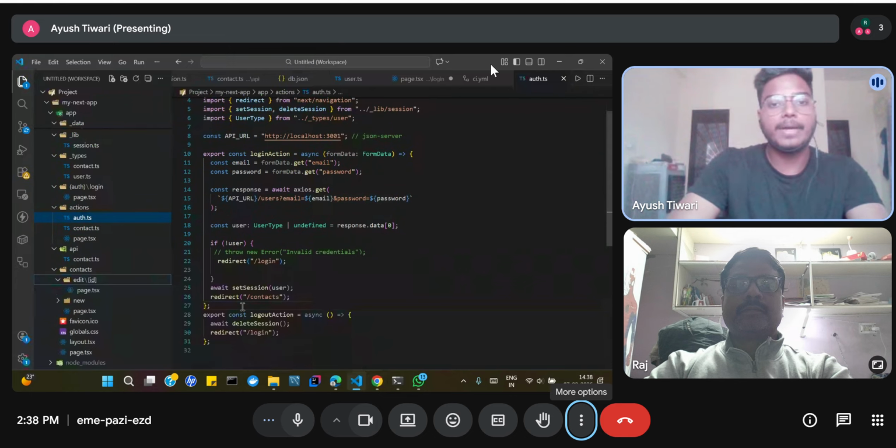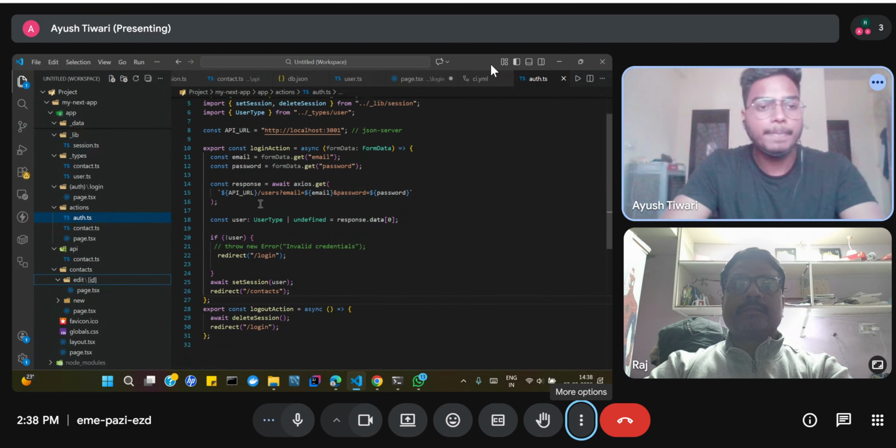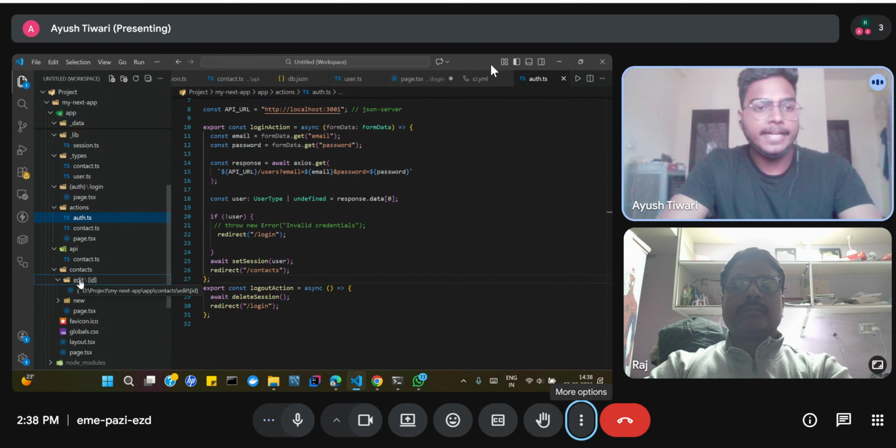The next I will show the UI part later. And there's the edit part and there's a new folder. I will explain it once I am on the UI. So for that, let me go to this contact manager application. I previously ran the contact manager application, that's why it is visible here.